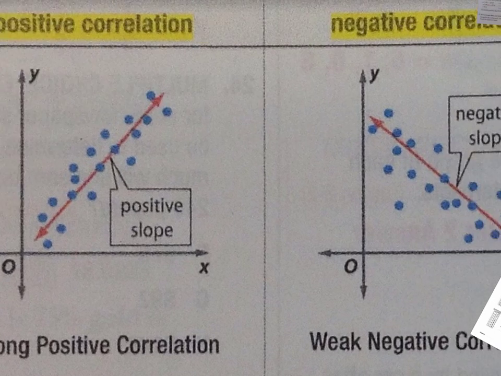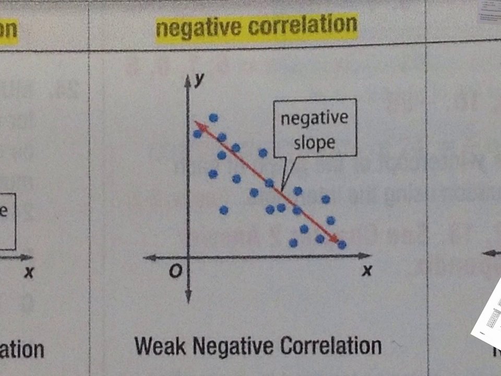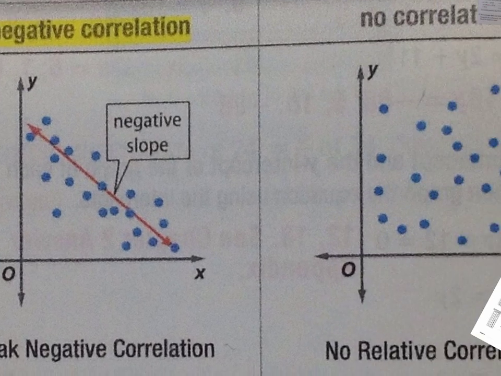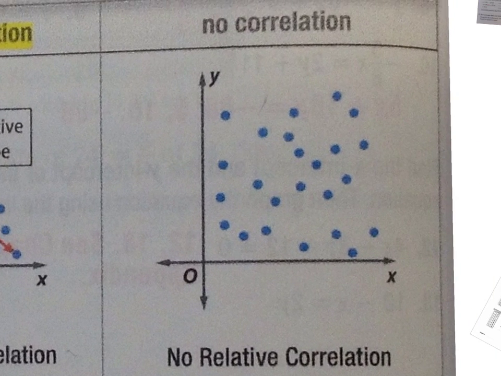Now if you look at this next one, it's negative correlation because the dots look like they're grouped fairly tight, and they're going down from left to right, which means that it has a negative slope. So we would say it has negative correlation. And then over here we would say this has no correlation, right? This is all from the book. These dots are everywhere. So it's not like you could say there's a line that represents these dots this way or this way or this way. It's just all over the place.